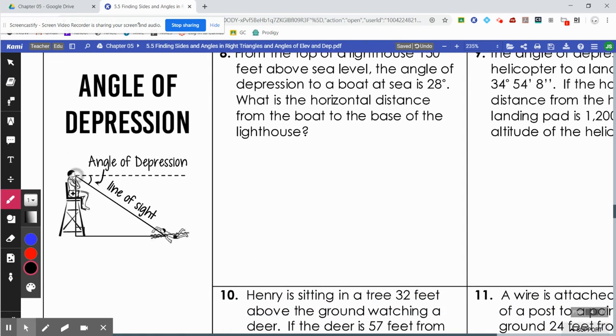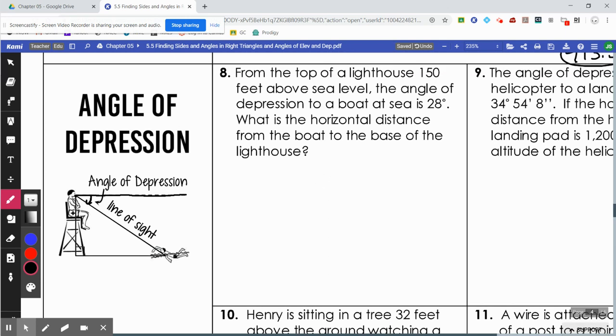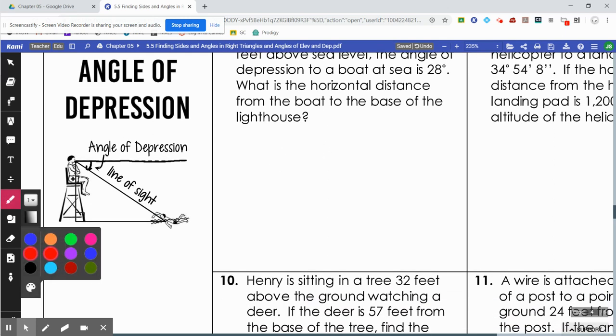If you're on a high peak of some sort, again, here's your normal line of sight. As you look down, that's your angle of depression. So now look at this though. Let's address something. So if you're a swimmer here and you're looking up at him, this is your angle of elevation. Here's your normal line of sight looking straight, but then here's your angle of elevation, which we just discussed.